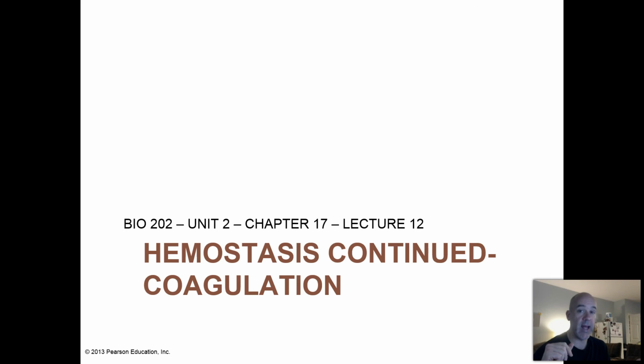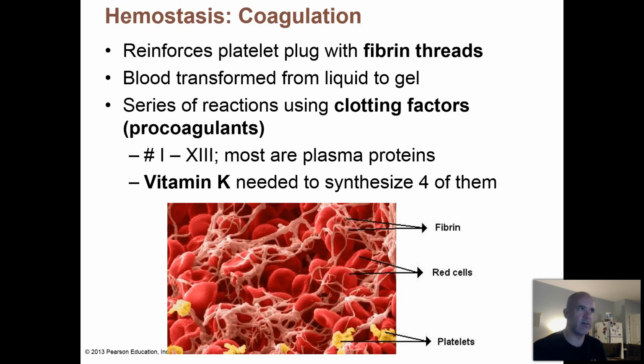That's the formation of an actual blood clot that more permanently closes off tears in blood vessel walls and prevents blood loss long enough to allow the blood vessel wall to be regenerated, to be repaired. This is also the more complex of the three phases that we'll be talking about now. But try not to get overly lost in the details. The diagrams in your textbook and so forth are going to look kind of scary, but it's not quite as scary once we start working through the story a little bit.